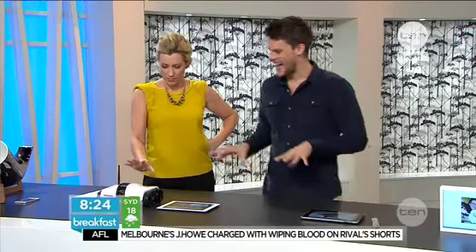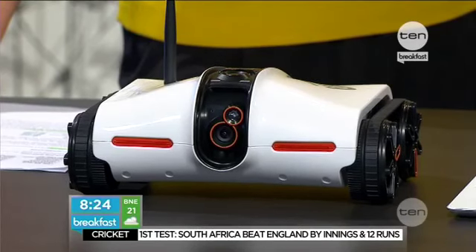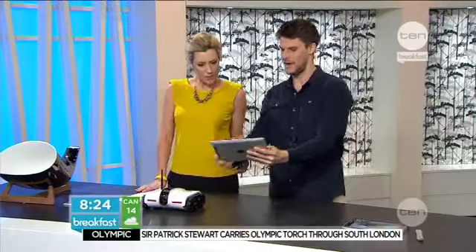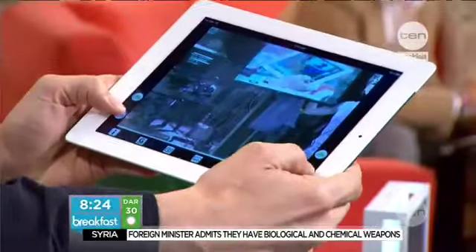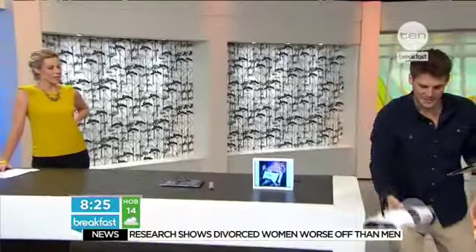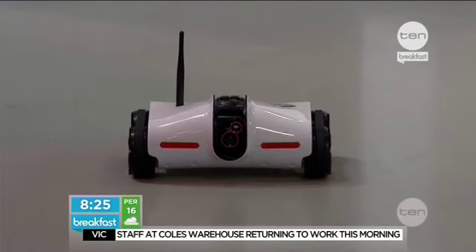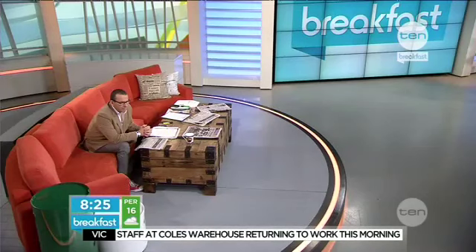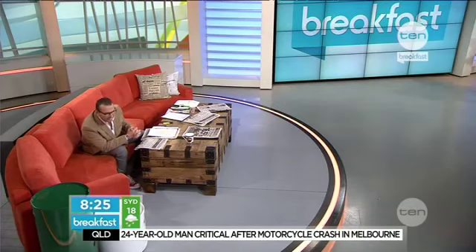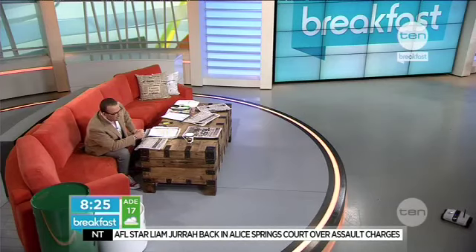This looks a bit like a spy security thing. So this is — I love this little gadget. This is a robot tank called Rover. Similar to the drones we had a few weeks ago, it live-streams video back to your iPad and you can actually control it. That's us on the screen — it can drive forward and back and sends live streaming video. You can see what sort of purpose — keeping a check on the kids when you're out. This is a great little spy thing. It also has night vision, so if it goes into a dark room it can actually see in the dark. It records audio and also takes pictures.